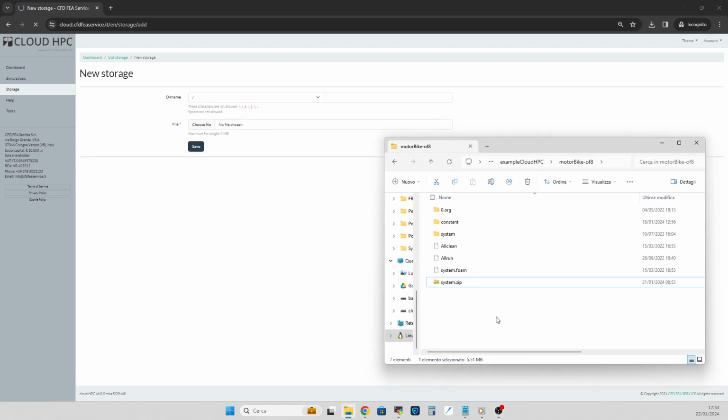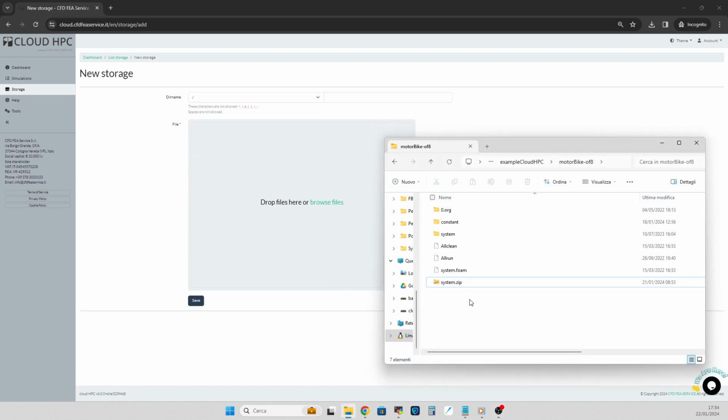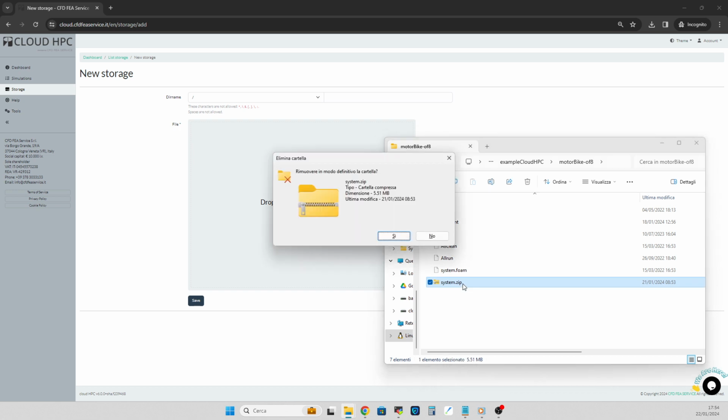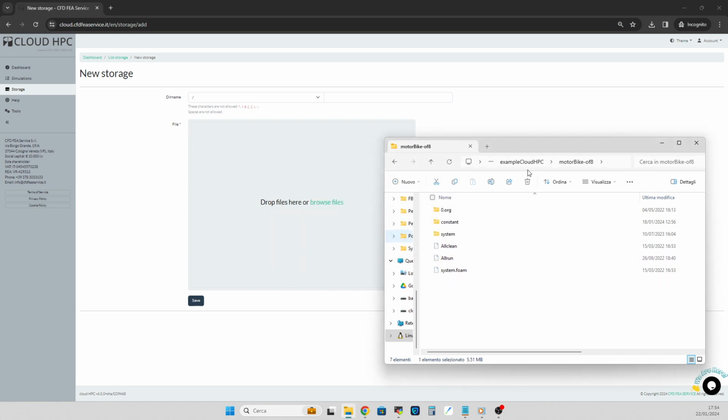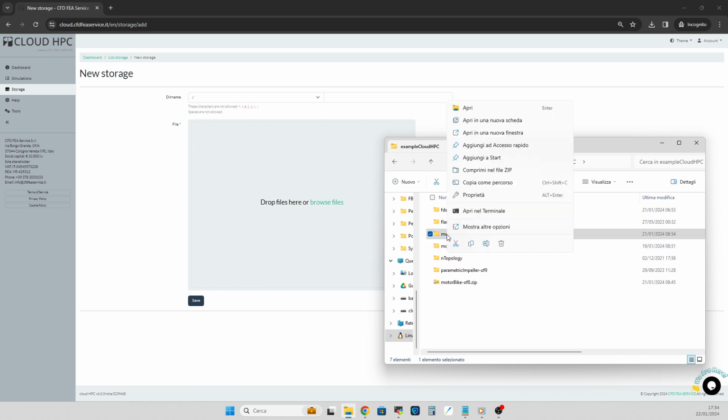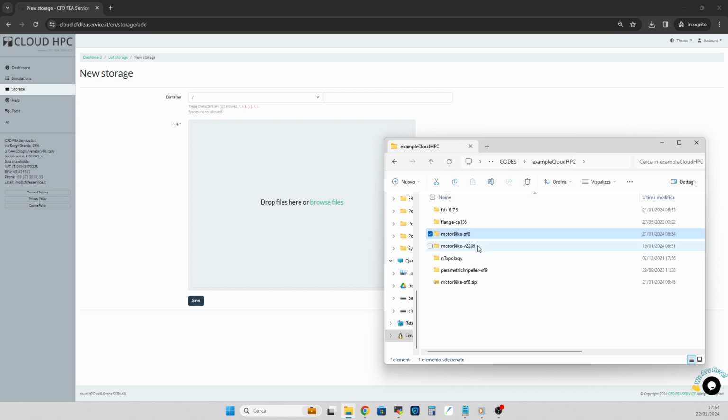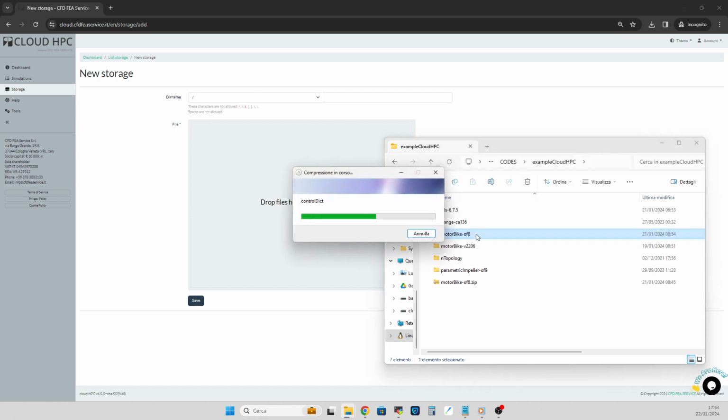The second method to upload an OpenFOAM case into our CloudHPC is again to go into the OpenFOAM dictionary, move one step up, so go to the folder that contains everything, and create a zip file of this particular folder.